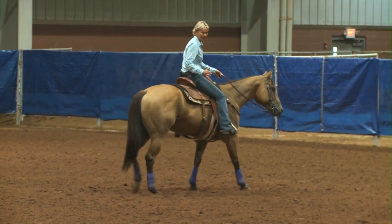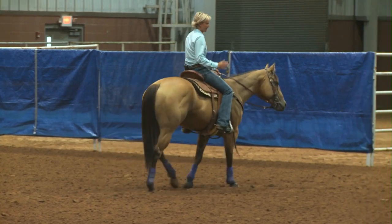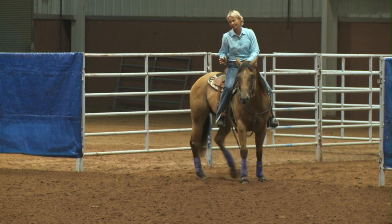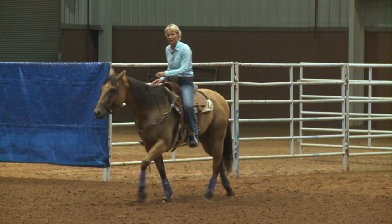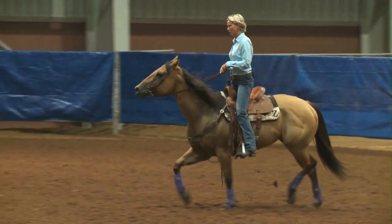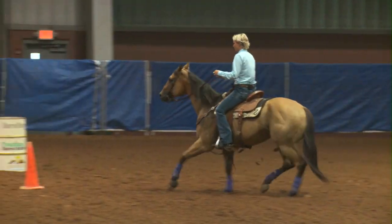I have my points where I ride them to, and I want to teach them the same spot every time. I give them a little more room than I would if I was running them in the beginning, and then I move them in accordingly to what they need and the kind of horse they are as they get older. You can always move one in, but it's real hard to move them back out.